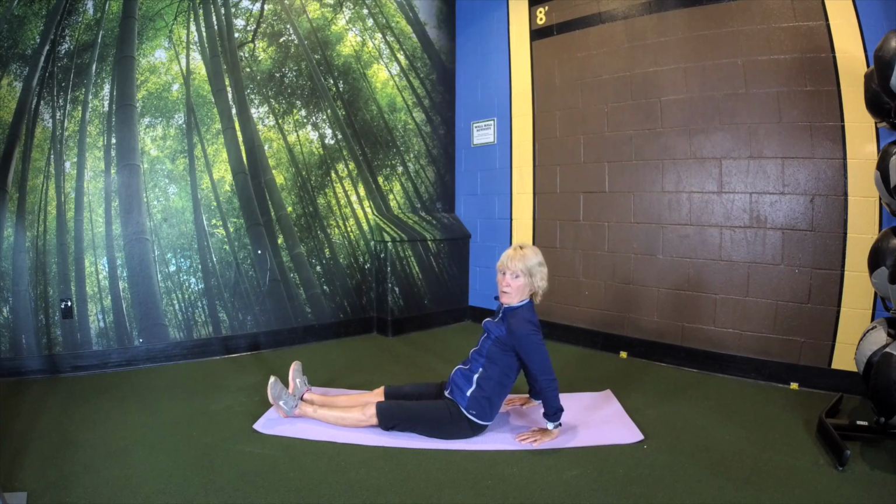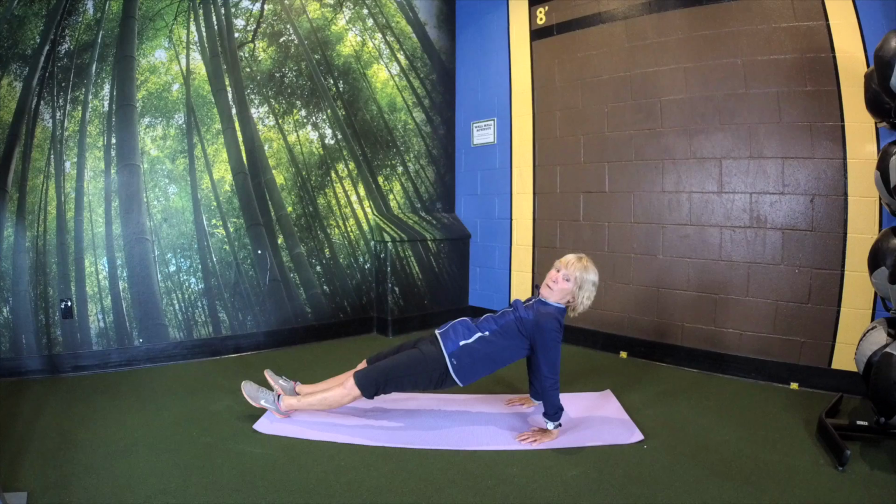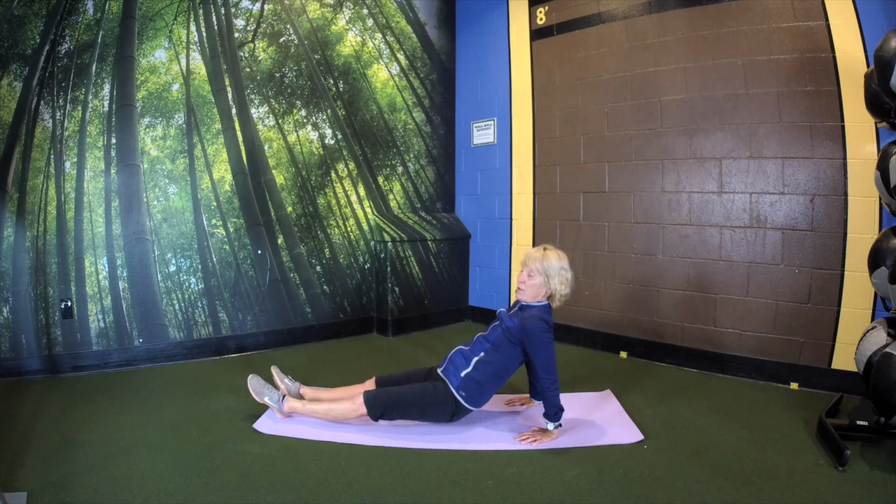Yeah, there you go. Now draw the shoulders down. There it is. Now suck the belly and squeeze the bum, lift the hips. So this is front plank, and then lower the hips back down.